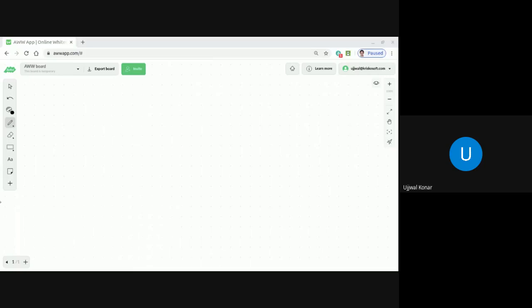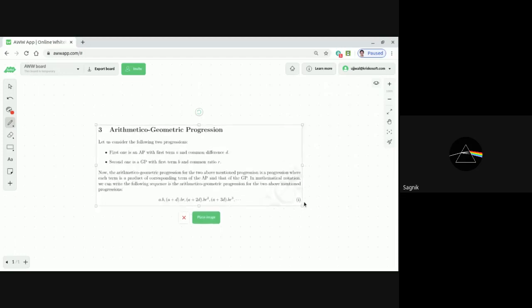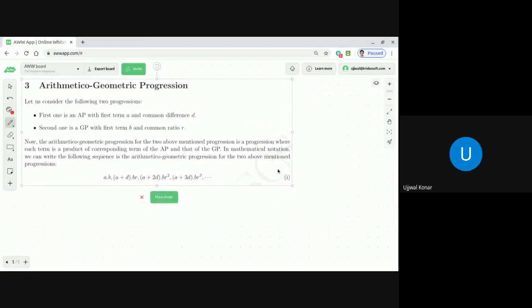Okay. So now, can anyone tell me what is arithmetico-geometric progression? I'm asking as I already informed you a little bit about it in the last class. It is fine if you forgot. Arithmetic progression is when a series has a common difference. No, I'm not talking about arithmetic progression. I am not talking about geometric progression also. I am talking about arithmetico-geometric progression. Is it the one where the terms are the products of the arithmetic and geometric? Correct, Sagnik, you are correct.